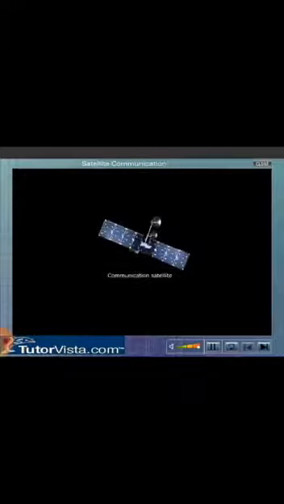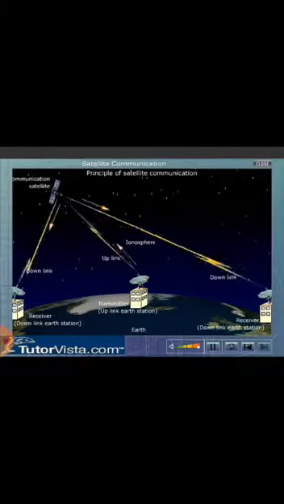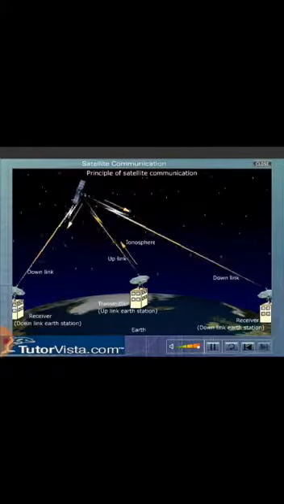Satellite communication. A satellite is an artificial body placed in an orbit around the Earth or another planet. The communication satellites relay around the world telephone and fax messages, television programs, radio signals, and so on. Principle of satellite communication. The process of communication begins at an Earth station. The Earth station is an installation designed to transmit and receive signals from a satellite in orbit around the Earth.